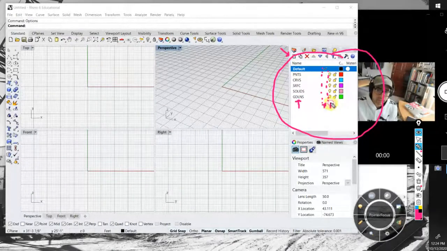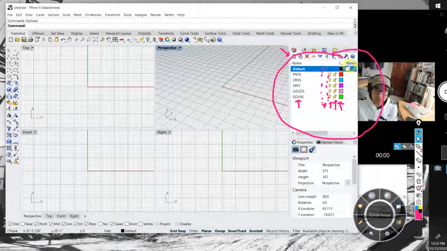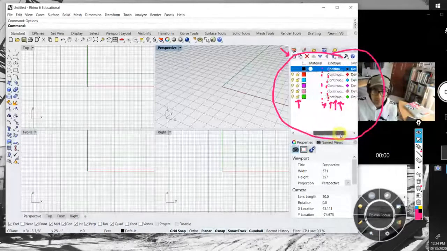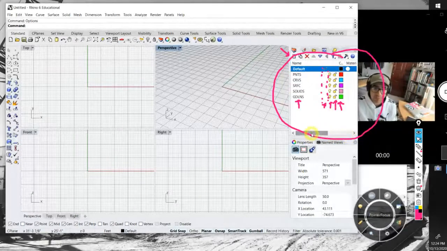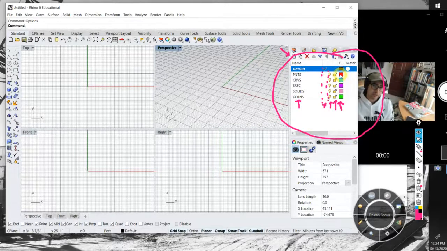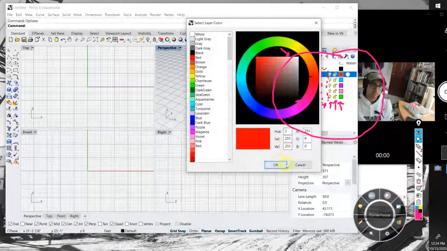Then you have this light bulb that is showing you that it's on or off, and then you have this lock to lock the layer, and then you have the color to change the layer color. Then you have other ones right here. We're not going to worry about those properties right now. But go ahead and change the color.